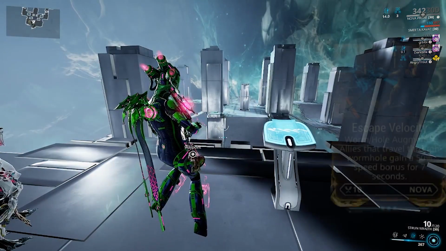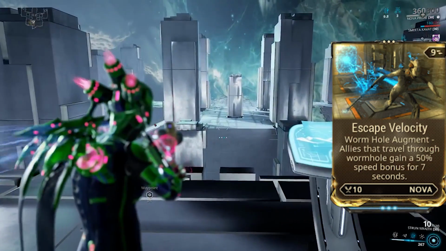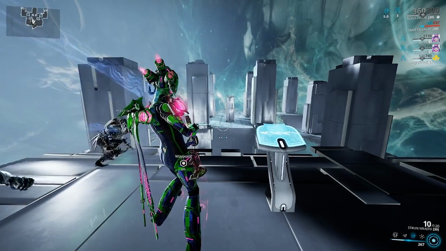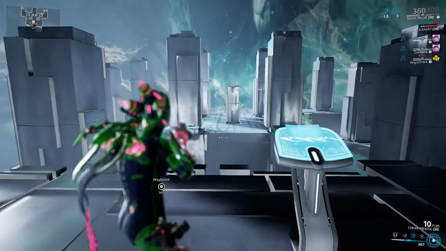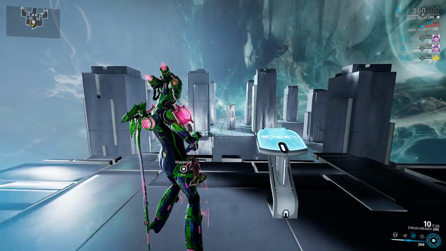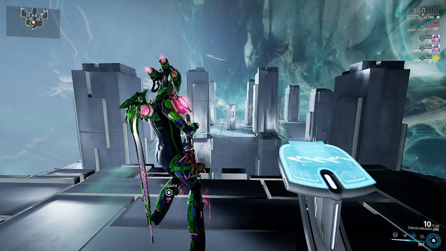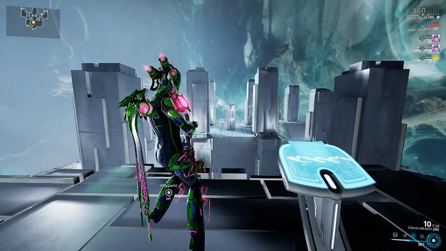The Augment for Wormhole is called Escape Velocity. This is a lovely little augment, and it's an augment you're definitely going to want if you're specializing in your wormhole. Specifically speaking here, when you are building for Wormhole, chances are you're using it for a very specific reason, and if you are building for Wormhole, you'll definitely want this augment. This will speed up your travel distance by 50% for 7 seconds once you have traveled through the initial wormhole.